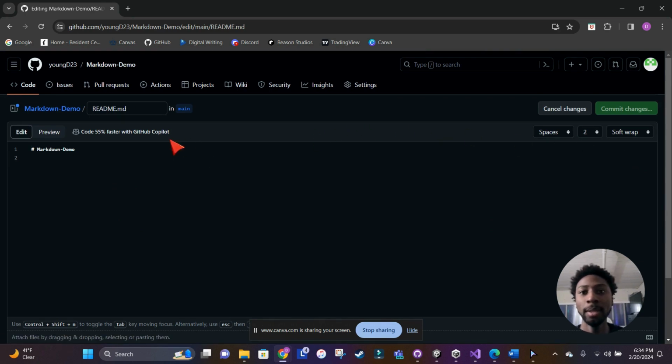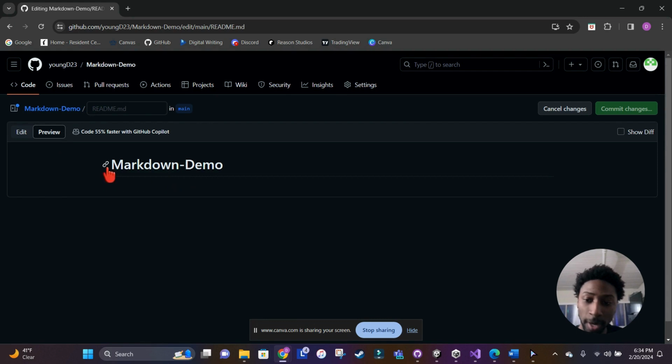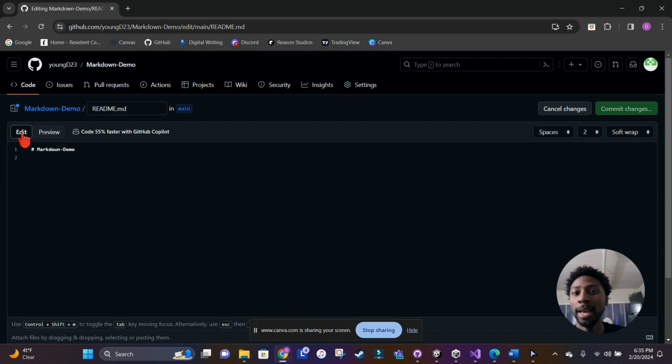Once you click the edit button, you'll be brought to the editor window, and this is where we add the Markdown code. Clicking the preview button gives you a preview of the page. As you can see, I already have a title, and looking back in the editor window, we can see that all you need to make a title is the pound sign. The number of pounds that you add in front of the header is how you choose its level. So adding 2 pounds creates a level 2 header, which we'll call style. Adding 3 pounds creates a level 3 header, which we'll call formatting. And so on. You can add 4, 5, 6 if you want.